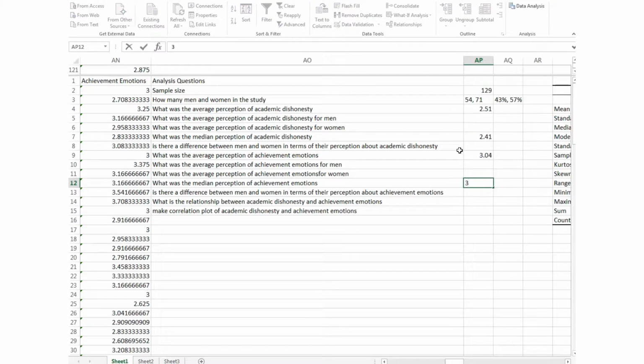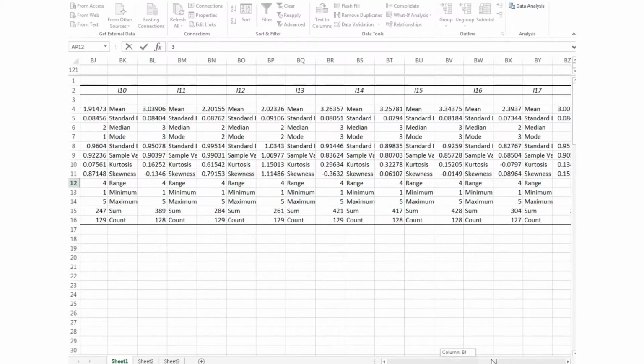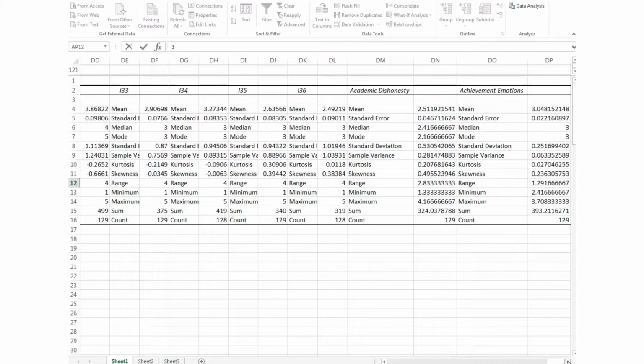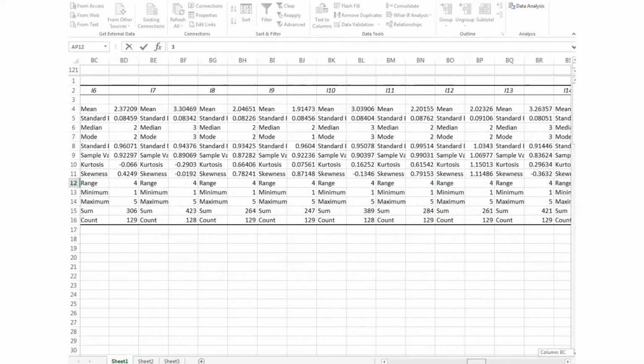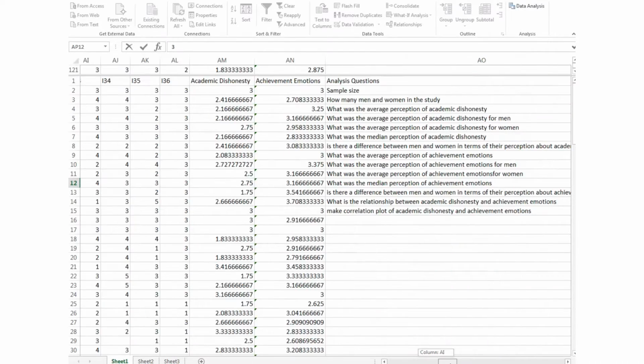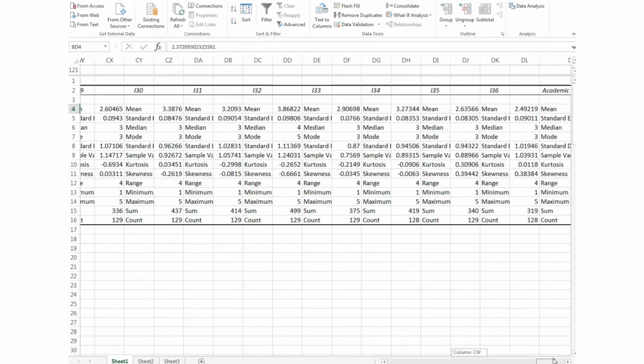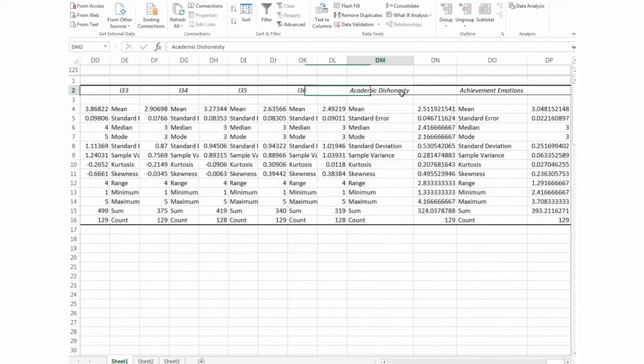So that is it. In this video, I showed you how to use the Data Analysis Toolpack to calculate the means by variable. I also showed you how to put the results on the same sheet and how to interpret this if necessary. Remember, when you're looking at the individual items, you want to try to find some of the lowest scores and some of the highest scores to report in your chapter 4. And then, of course, you're also going to report the overall average for your two main variables.